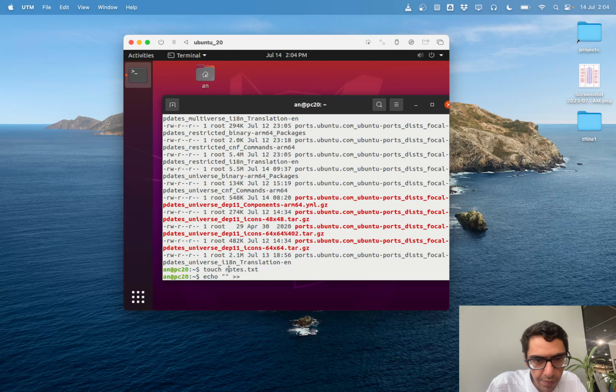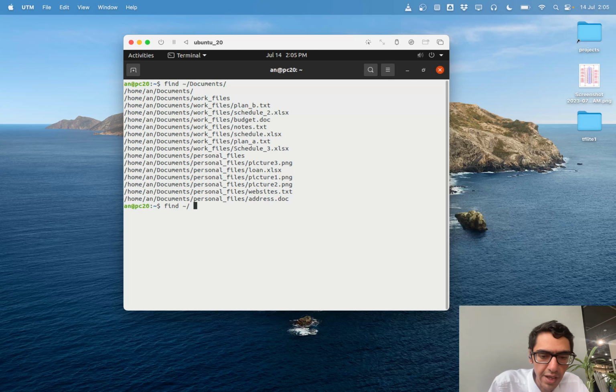So last but not least, for find, what we can do is find by the attribute, which is the modification date or the creation date. Let me go back to my reference documents directory, and then I'm going to use the find command and mention the directory, which is ~/documents, for example, or tilde even is enough. And then I want to see all the files created in the last 900 minutes, for example.